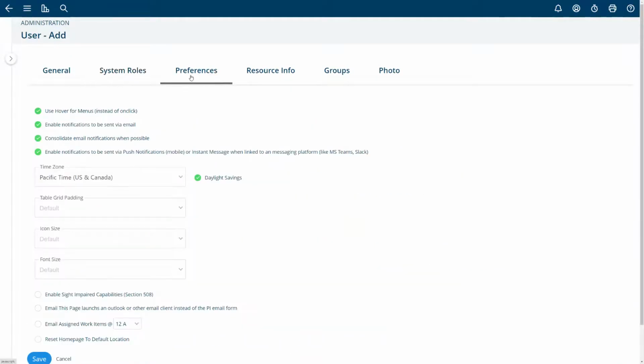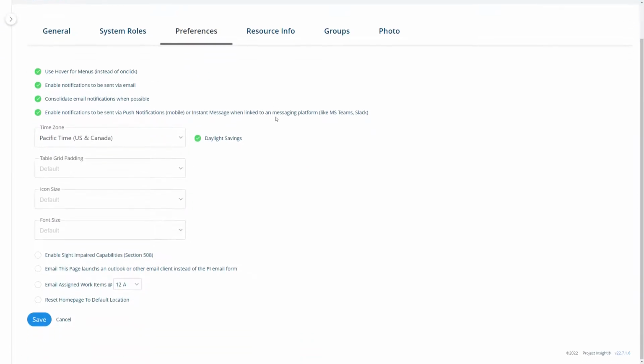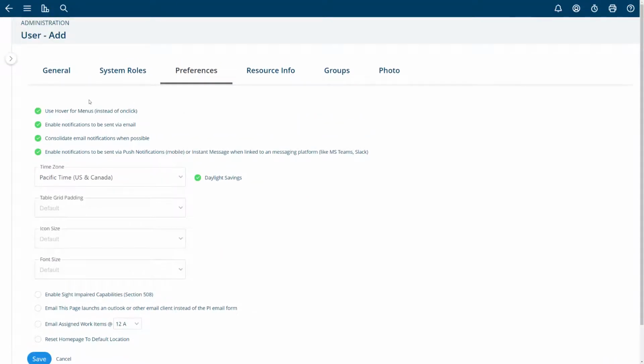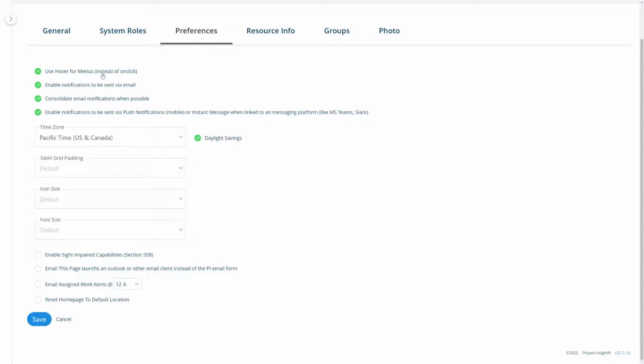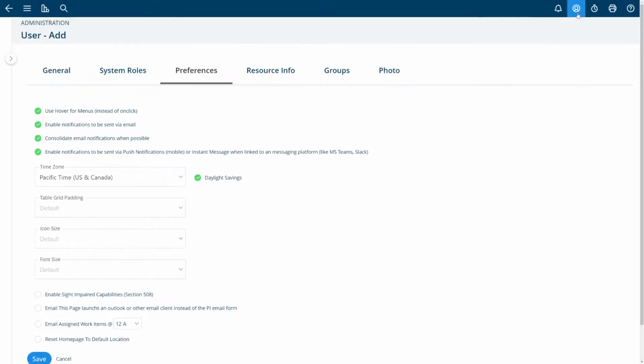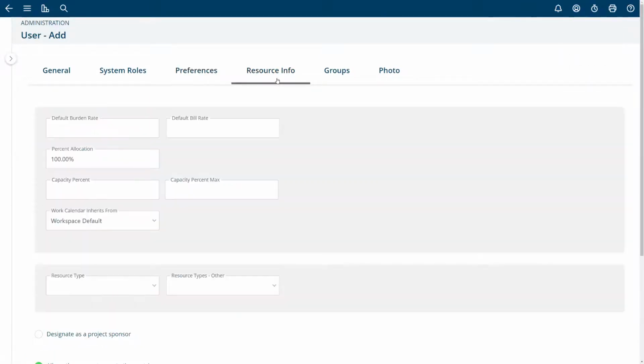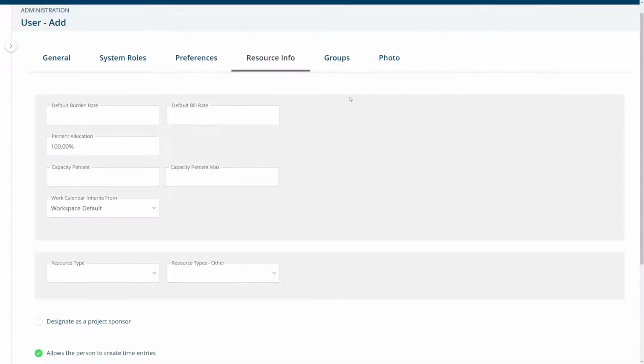The next tab is the preferences. Users can normally set this on their own, but as an admin, you may or may not need to set this for someone. Anybody can edit their preferences on their own by choosing the icon here and choosing preferences. The next tab is really important. This is the resource info.